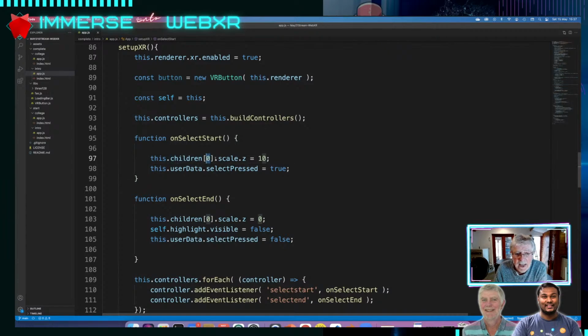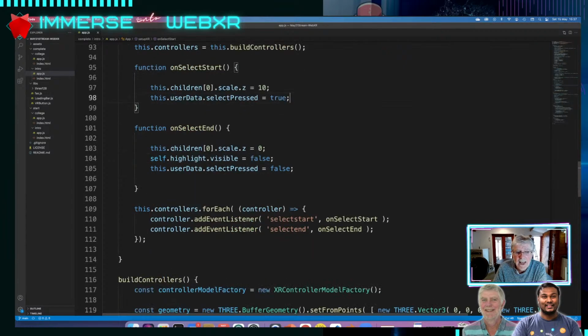And we set the scale in the Z, that's directly along, to 10. So now the line is 10 meters long. In WebXR, remember, a single unit is a meter, a virtual meter. And remember, we had a user data property, which was select pressed, set originally to false. We set it to true.